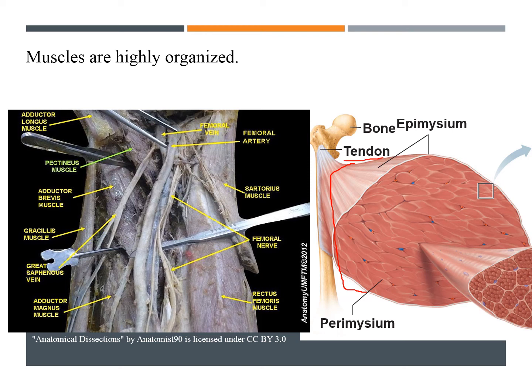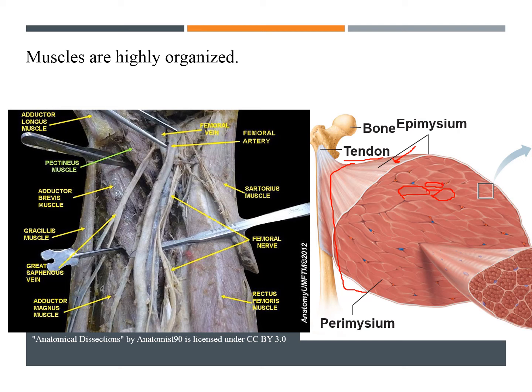Tendons are strips of connective tissue that are continuous with the epimysium of the muscle. So we can see the epimysium is this kind of whitish covering that goes around the entire muscle. Deep to the epimysium are the bundles of muscle cells called fascicles. So this, for example, let me see if I can draw it. This would be a fascicle. Here's another one. Here's another one.